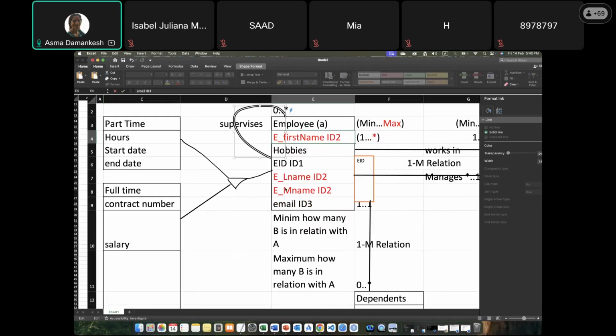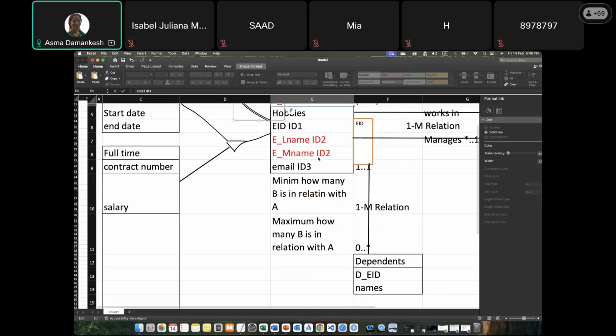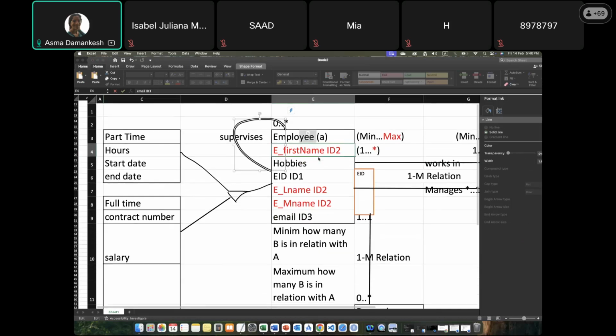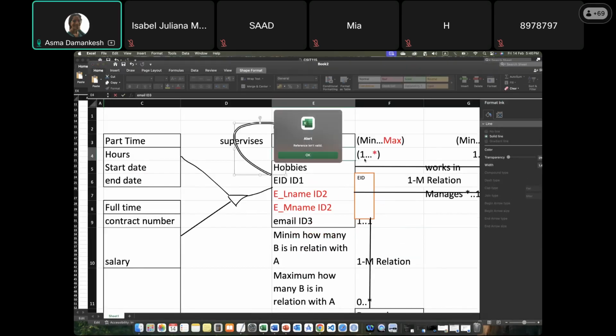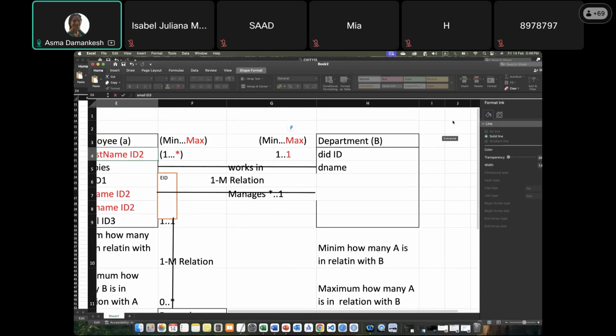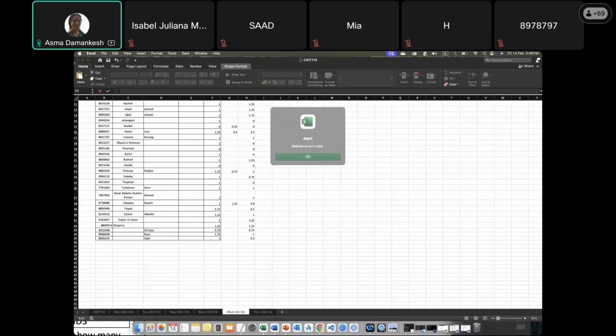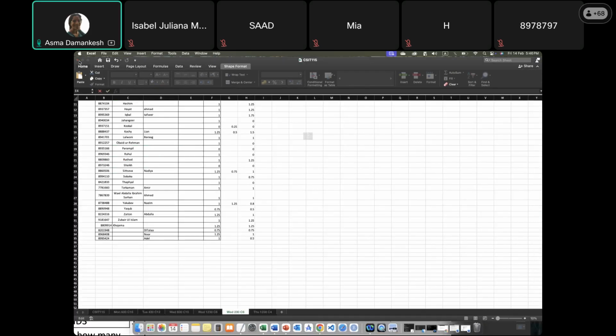I'm going to do Control Z, Control S. Okay, something weird is happening. And if I lose this, we lose everything, and I don't want to repeat it. So let's see how I can fix this before moving on.